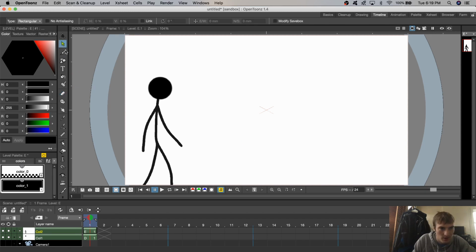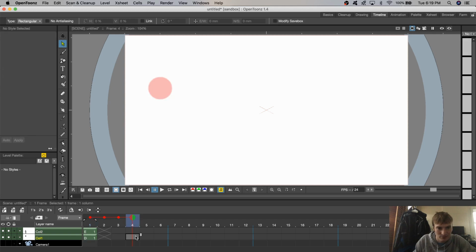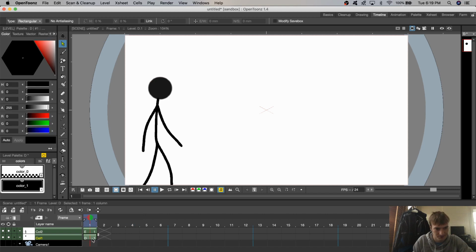So we've got our first figure drawn. We won't go too far. Let's just go to frame 4 or so. What I have activated is an onion skin. For those who are not familiar with it, I'm on frame 1, or frame 1 on the first layer for the head.